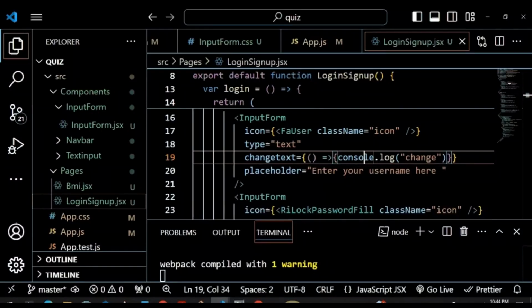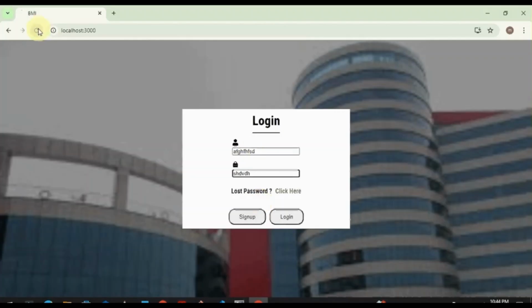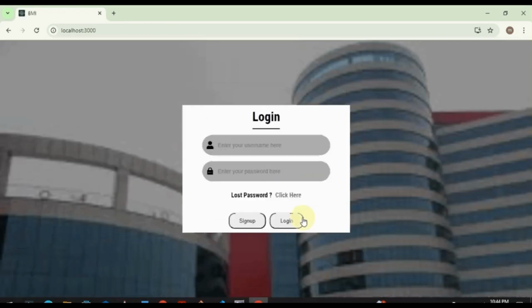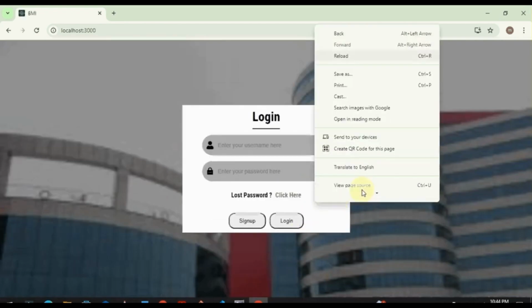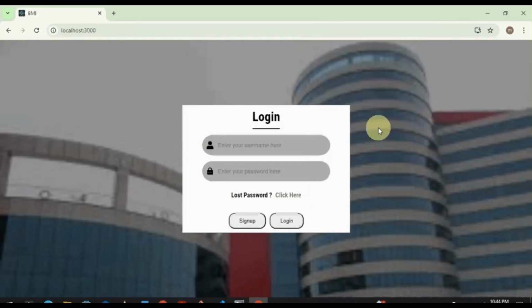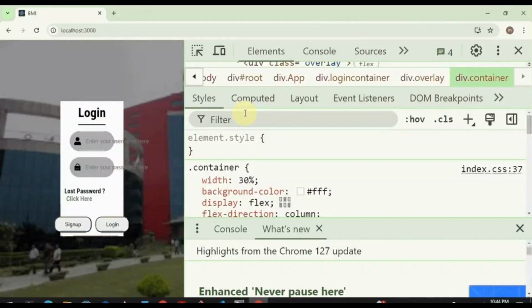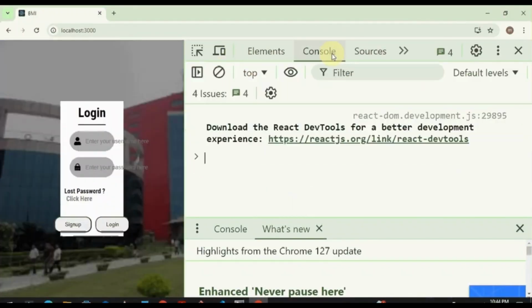Okay, so if I go back, let's see. I'm going to inspect, let's check our logs. All right, let's be sure that's working. Okay, console.log. So if I'm entering the value, look at it, I see it. Once I'm entering the value, that particular handler is being called, and the content of that handler is just a console.log, just logging the word change, right? So this tells us that our handler is actually responding to the events.